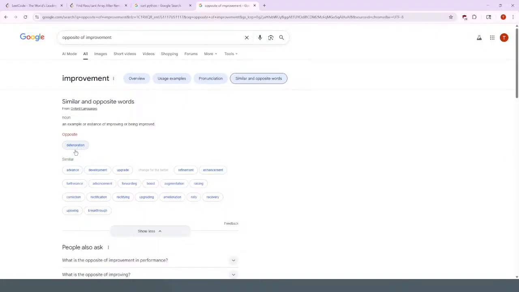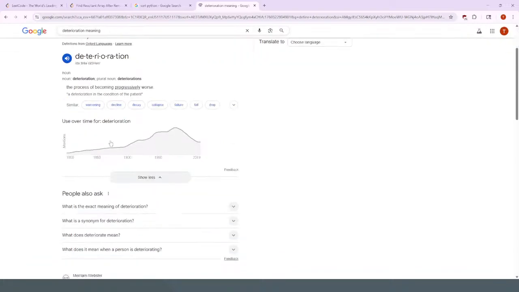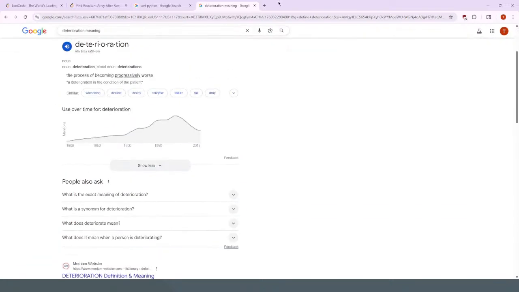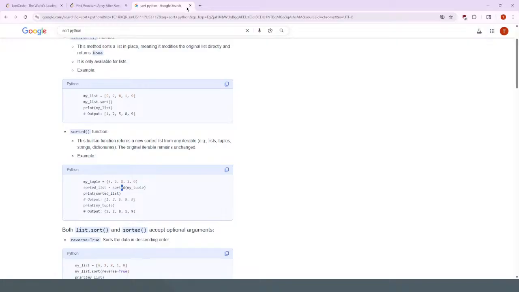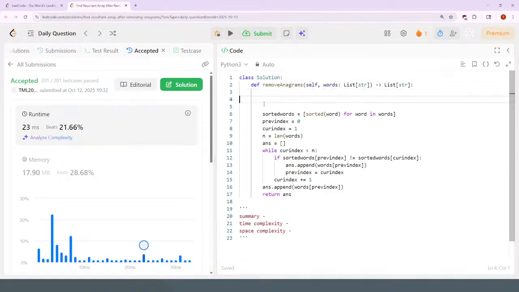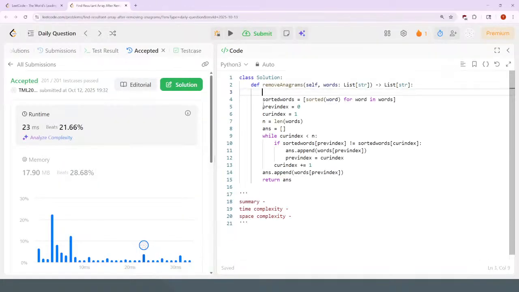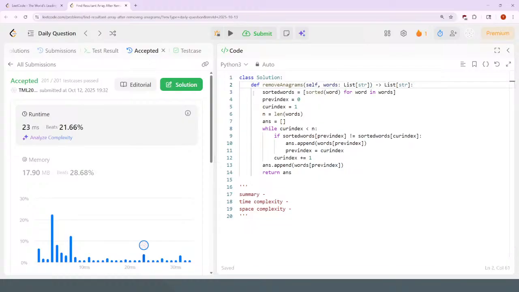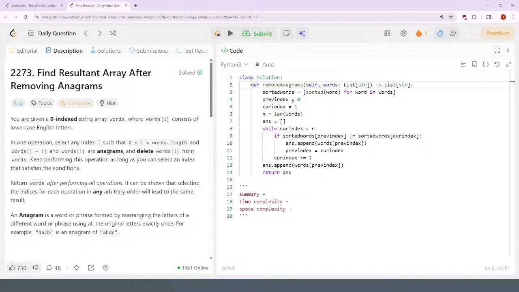That's really not what I'm looking for. That's definitely just worse. Strictly worse. Okay, sorted words. This is supposed to be easy.